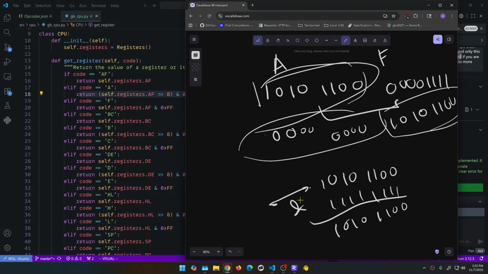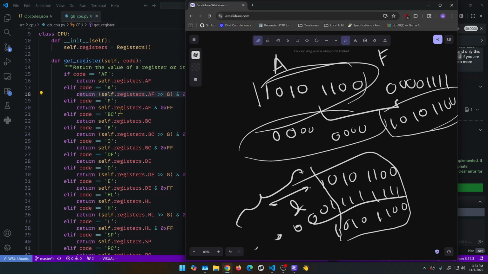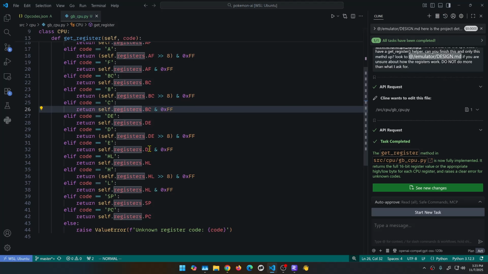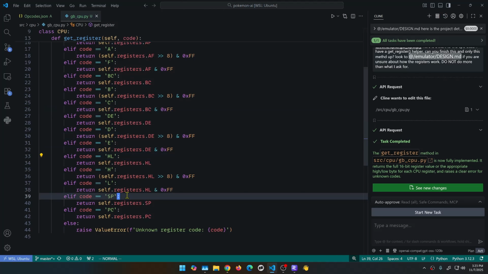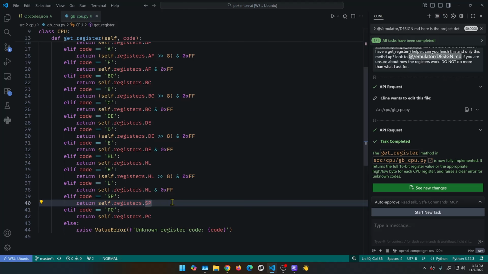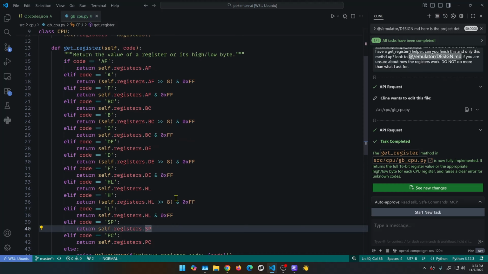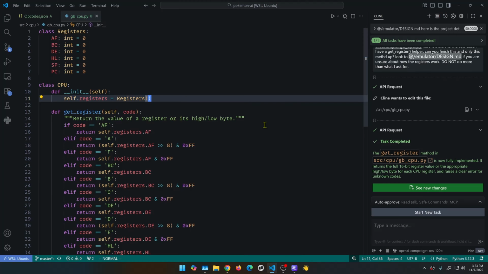Okay, so ANDing with FF means that everything here is all 0, so it doesn't matter what garbage this is in front. Since it's ANDed, we really only consider the last few here. So we follow that pattern for the rest of these, and it looks like it's gotten that right. Actually, I think that I did really well here. So that's good. Thank you.